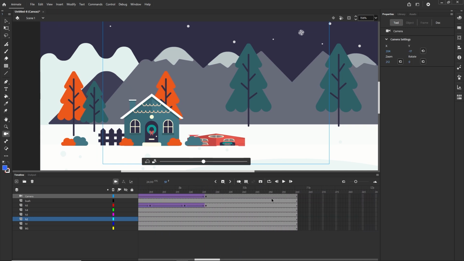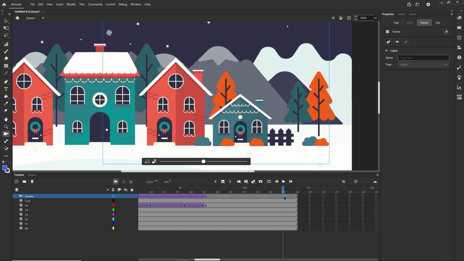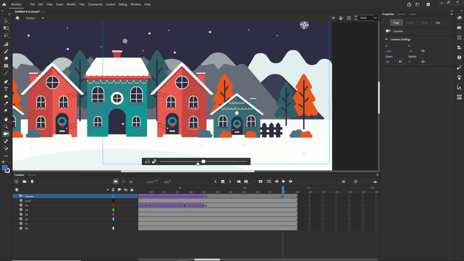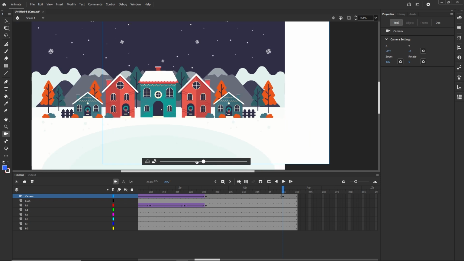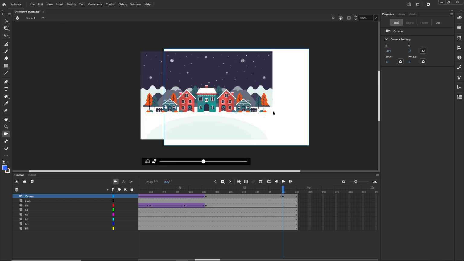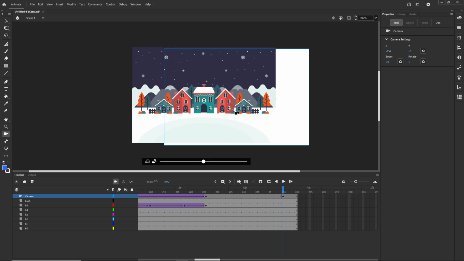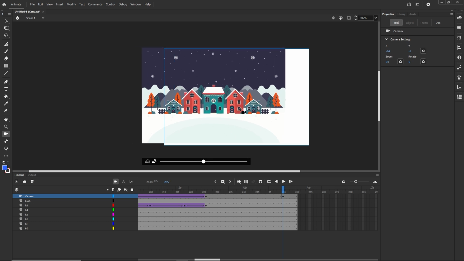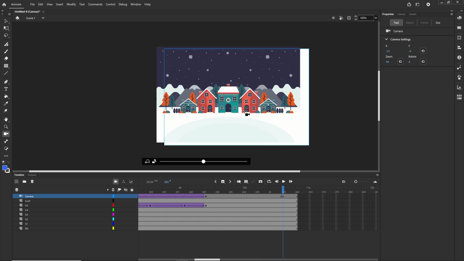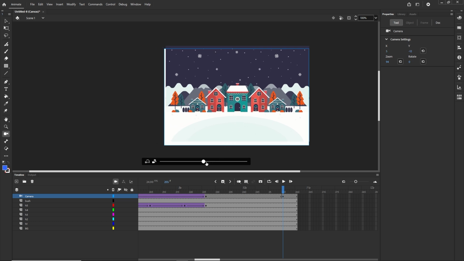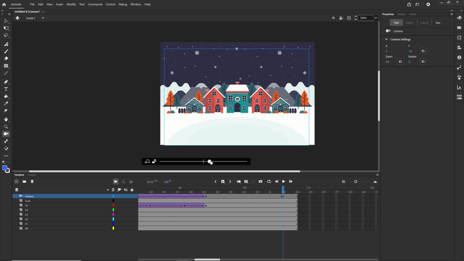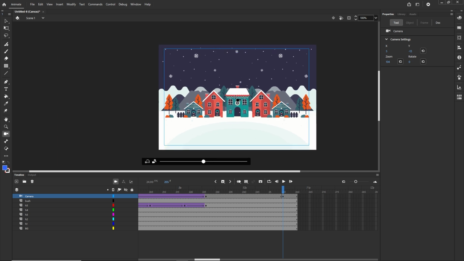And now I can go to maybe frame 255, and on the camera layer, create a new keyframe, F6, and now what I'm going to do is zoom out, like so, and let me zoom out like this, maybe a little bit more. And now I am going to move my camera. And right now this is strange, I go to the left and it goes to the right. So I will go like this, and right now I will have to zoom in a little bit because I want to cover everything. I can go a little bit like so. Okay, this is fine for me.